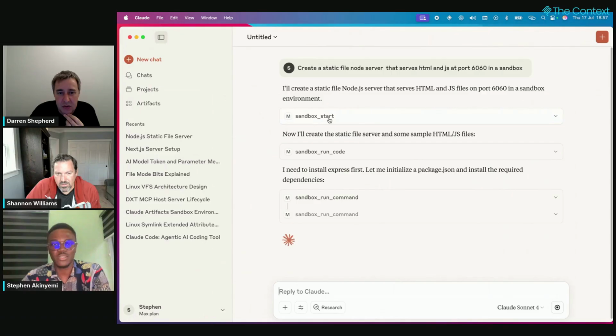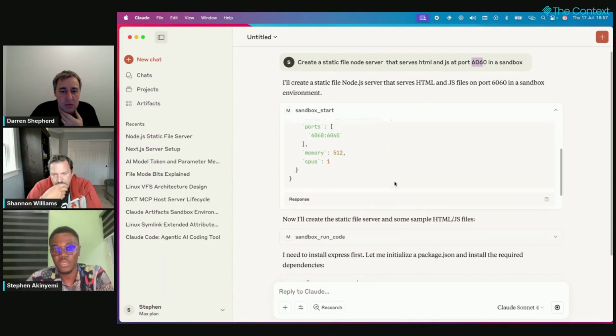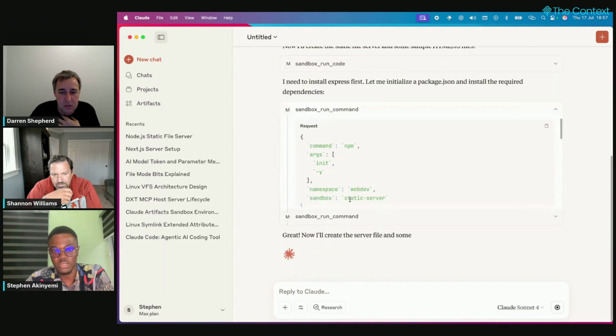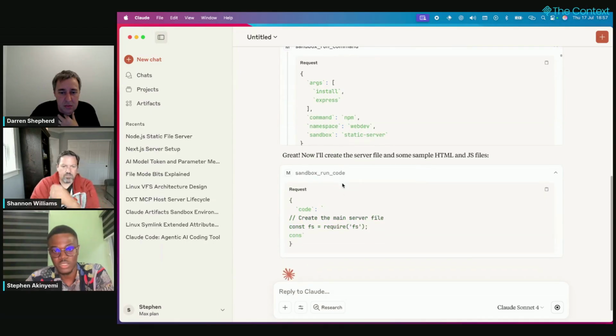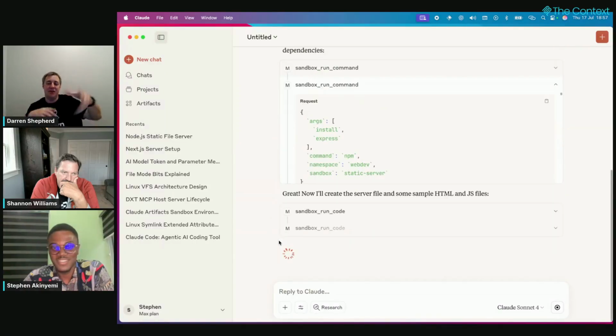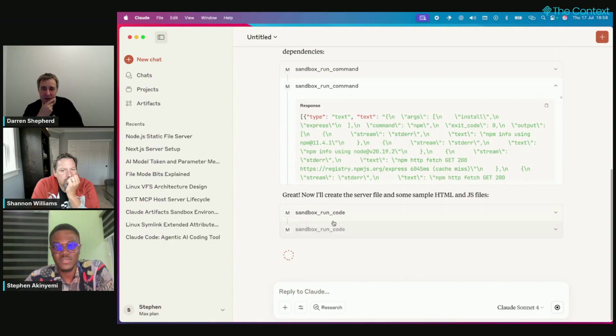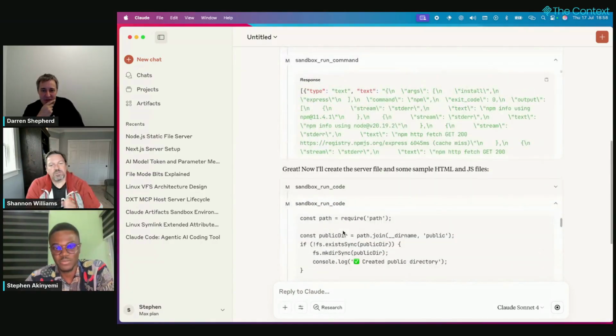What this essentially does is the AI agent, Claude in this case, goes on to start the sandbox. It defines the kind of sandbox it wants, and it uses this image. Because I mentioned that I want a node server, it's creating a node server sandbox, and it's exposing the ports because I already mentioned it here. I expect this to go on and set up a node server. Oh my God, this is slow. But yeah, this might take a while. It's starting up the sandbox, writing the code into the sandbox, and eventually it's going to run this arbitrary code.